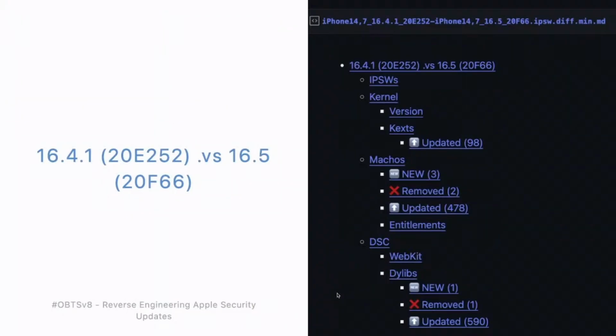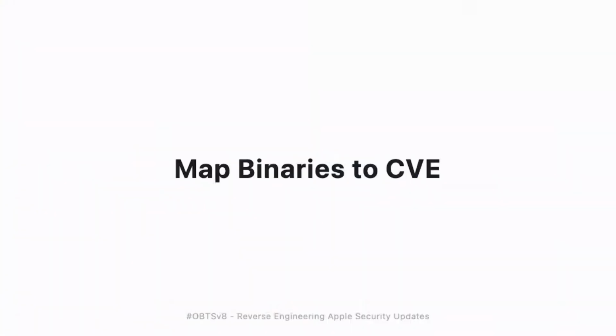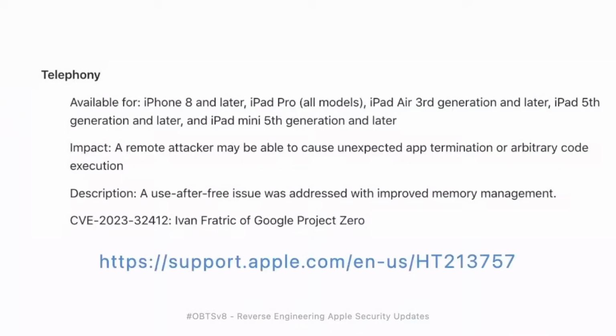It'll let you know if there are actually code changes by checking out the text section. You can see here on the right, we had some kernel extensions changed, some Mach-O files changed, and some dylibs as well. And then you have to go through the process, okay, well, which binaries actually relate to the CVE that we're talking about? So again, here's the context.